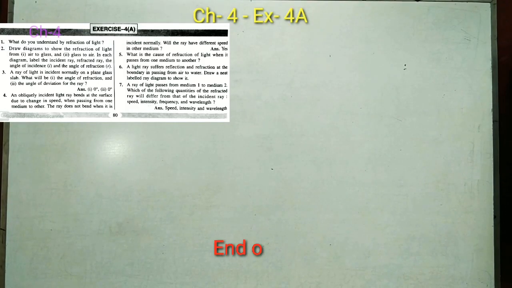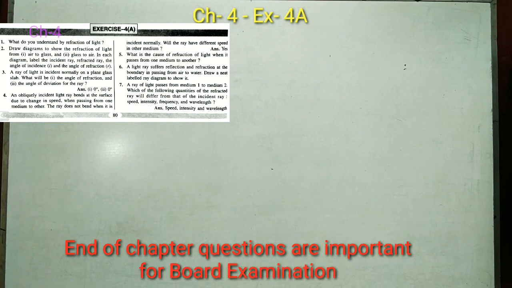Many of the students face difficulties and problems in solving questions given at the end of each chapter in your ICSE Grade 10 Concise Physics textbook. So I am here with clear and helpful explanations to those questions given at the end of each chapter. We will begin with chapter 4, Refraction at Plane Surfaces. We will solve exercise 4A.